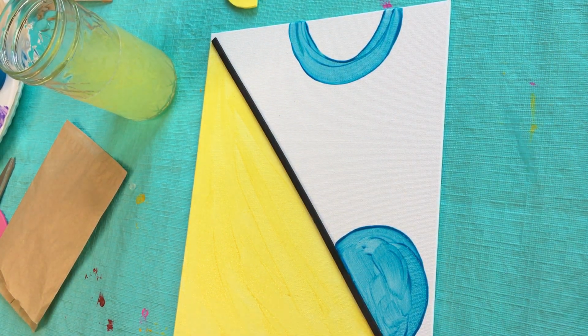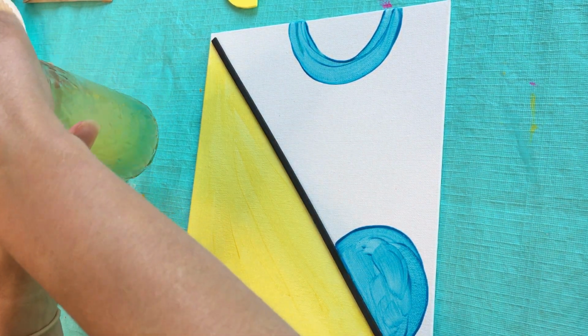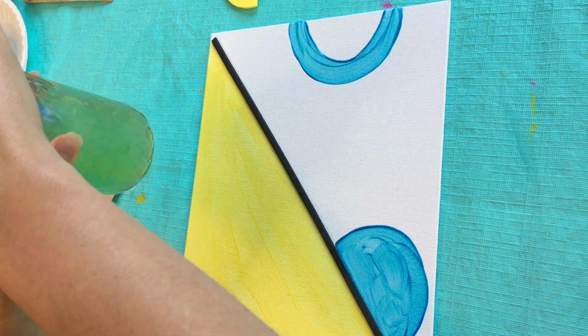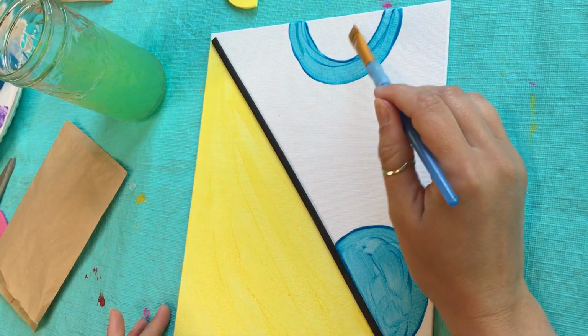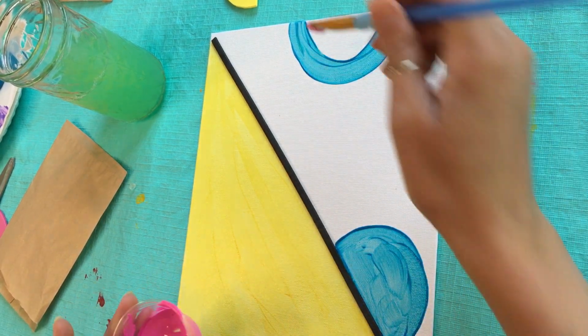All right, so I'm going to put my blue aside. I'm going to wash my paintbrush. You can see it's starting to turn green in there with the yellow and the blue mixing. All right, now I'm going to make some more arches inside of here to make that half circle.